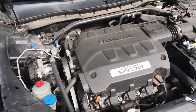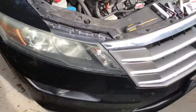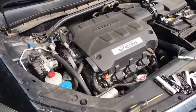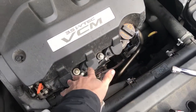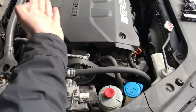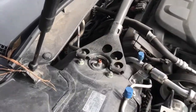Today we're gonna do a spark plug replacement on a 2010 Honda Crosstour or Accord Crosstour. This process is very straightforward. You can see here where the three set of the spark plugs are, because as you can see, the engine is a V shape like this. So you got three over here, and you got three on the other side.